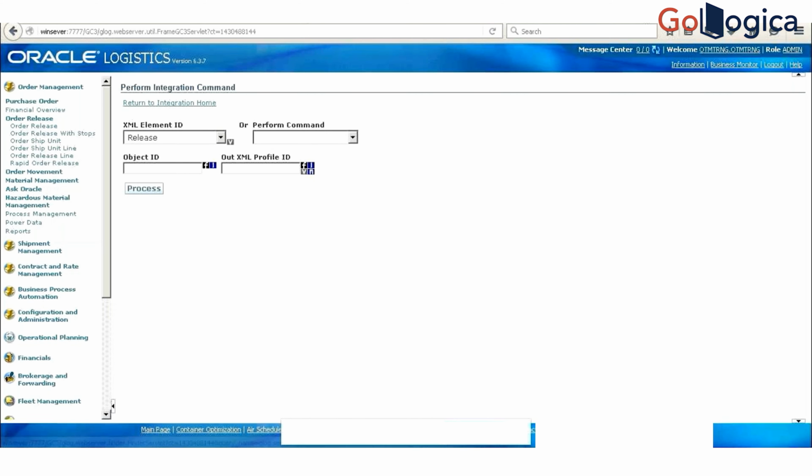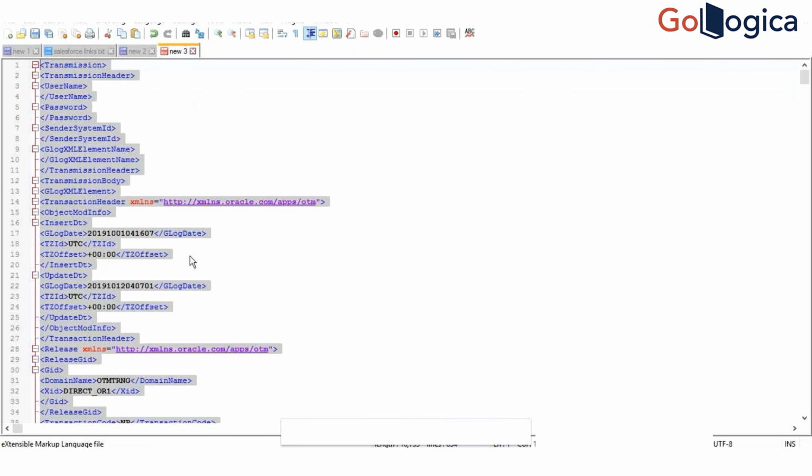But before that, I just wanted to see what is the transmission. Okay. So even the transmission got created, like transmission got processed. You cannot see the order in the system because the transaction code is NP, which is not processed.